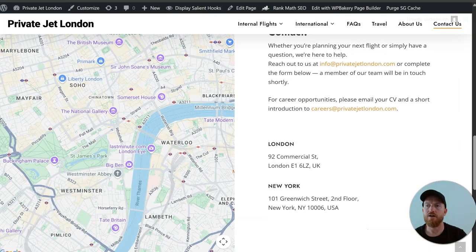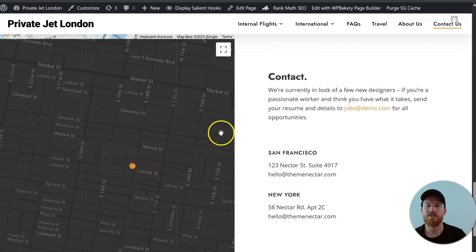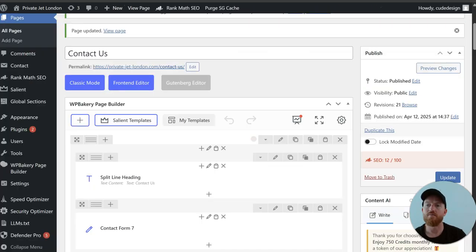So it's added back. I've refreshed the screen. So we've got our map, which the location is working, but not the marker. And then we've got the new map, which is working. So there's something different within the element which we're using. There's nothing physically wrong with the website or the API key.